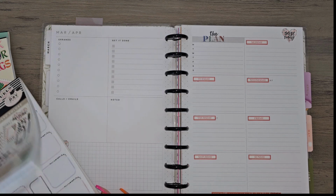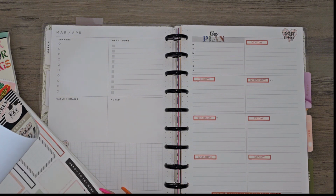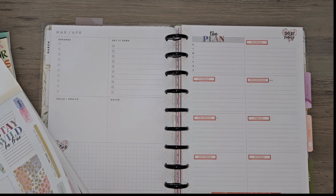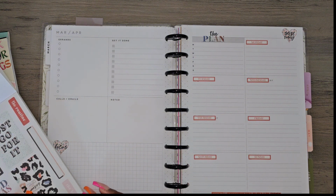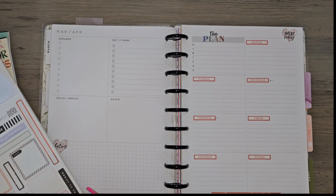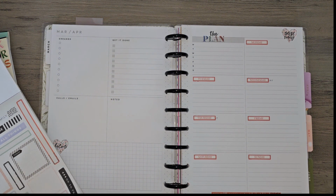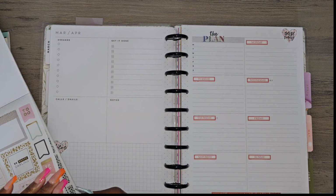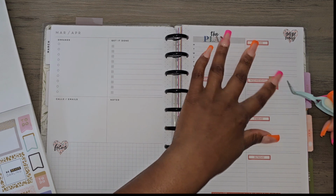I was like, if you want to still keep with the gold theme, then just take the cover from your planner from this year and the disc, and put the disc in the cover from the planner I just bought you, because she's still deciding on whether or not she wants to keep the old ones. If you decide to keep them, just swap out. Yeah, it's a little time consuming, but that way you're not going out and buying a brand new one when you already have a cover that you can use at home. So, that's just my stance on it. That is the plus of using a disc system.